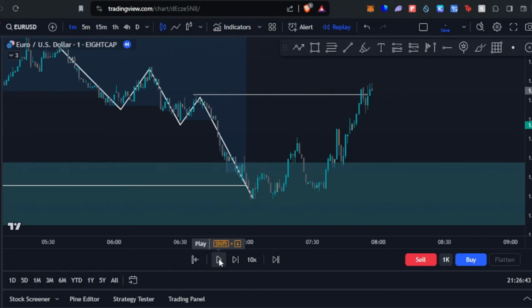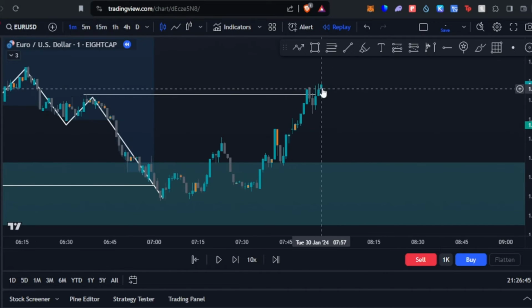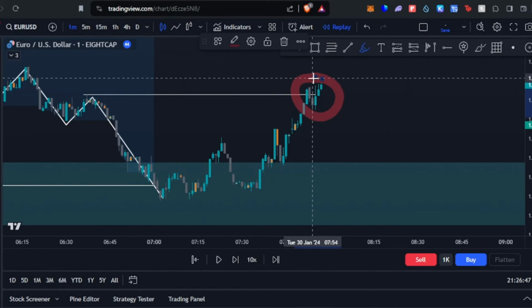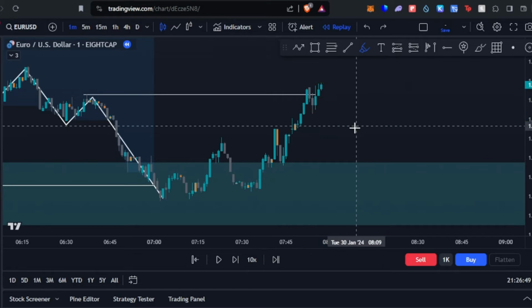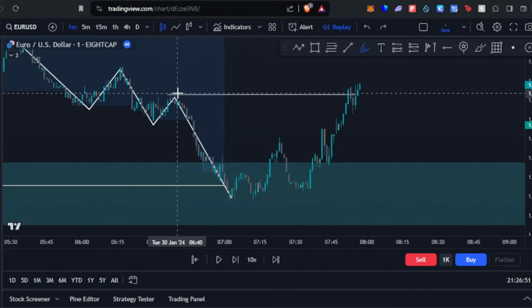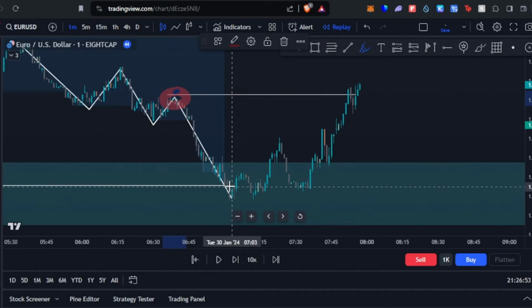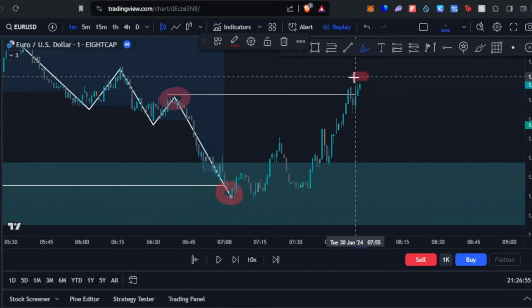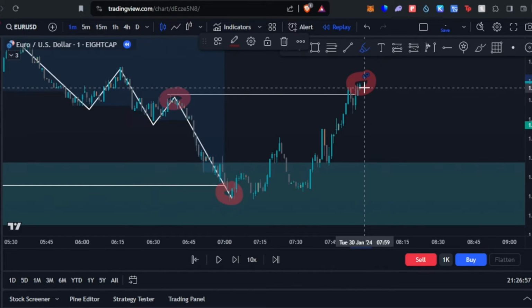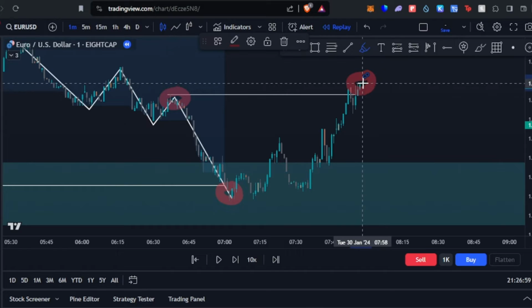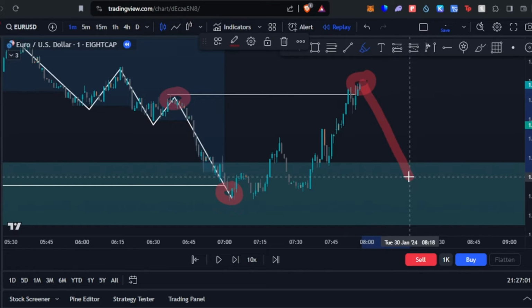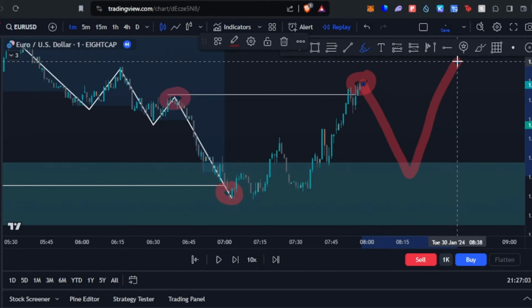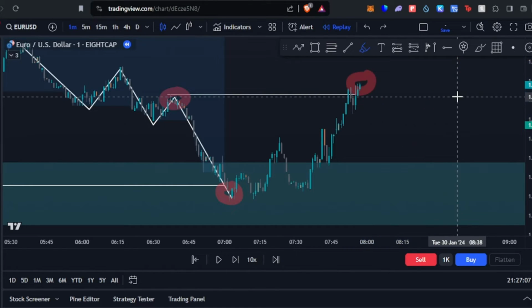We're simply going to sit on our hands. And then when we get this break right here, now this is a valid market structure shift, because what price has done is given us this lower high, lower low, and now we've just put in a new higher high. Therefore, order flow tells us that we're anticipating a higher low before a continuation in the pro trend direction to put in a new higher high.